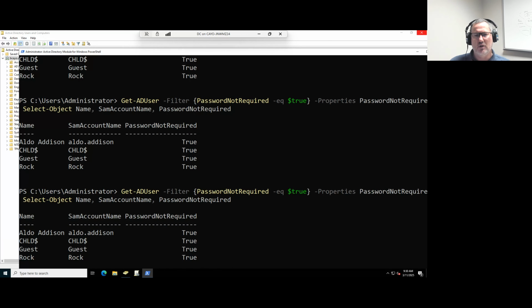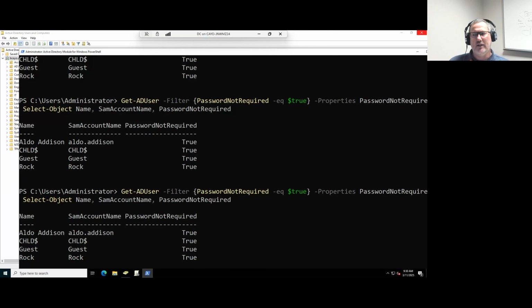So why is this important? You might be thinking, hey, Craig, we have a default password policy that we apply at the domain. We also have fine-grained password policies in our environment that we apply to certain accounts like service accounts and privileged accounts. So what are you talking about, password not required? We're covered, right? Well, actually, there is an attribute inside of Active Directory that allows accounts to override your password policy settings. And this simple attribute is called password not required.